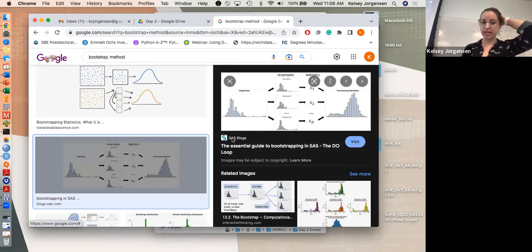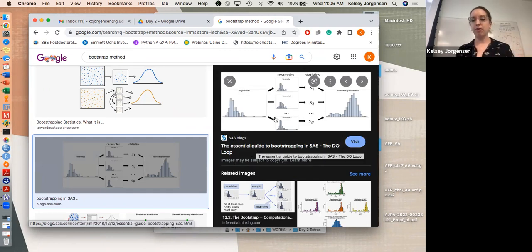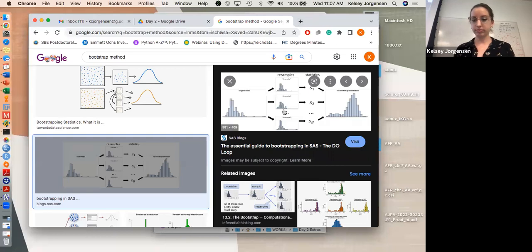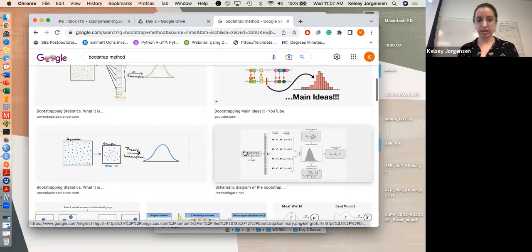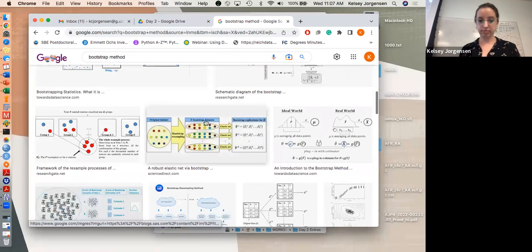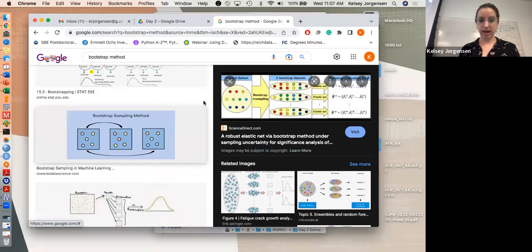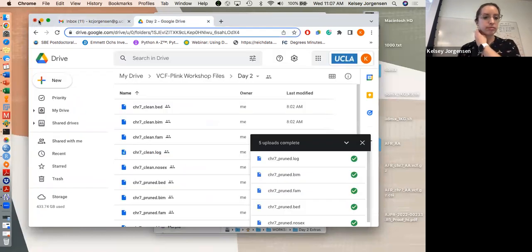And then there's usually like a bootstrap threshold where the error rate reaches a very low amount. Yeah. Good question.